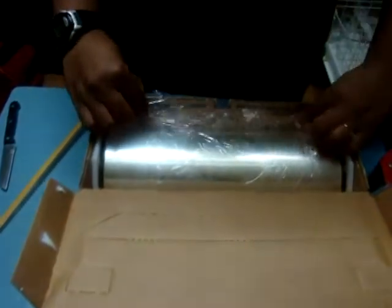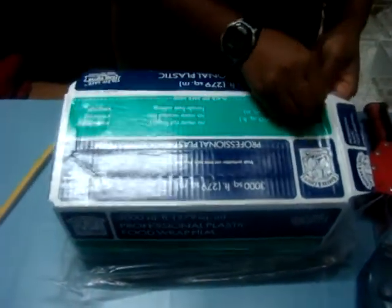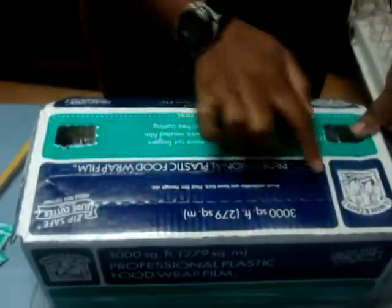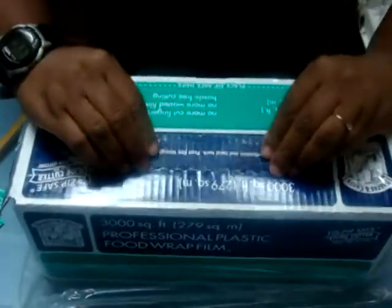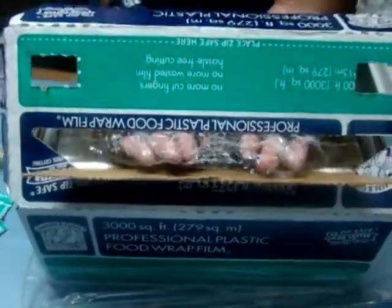I opened it up and the film is nicely put on. So you just get the film. And then what you do is you pop this out right here — just pop it off. And you pop this section right here off. Then this part right here, I'm going to open it up and pop it out. And I'm just going to bend it back so I can be able to access the wrap, and I'm going to go ahead and put it through it like that.